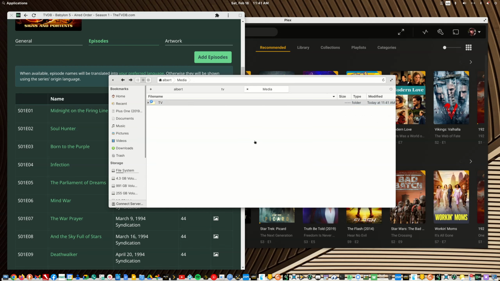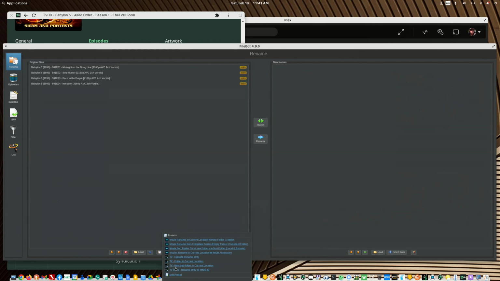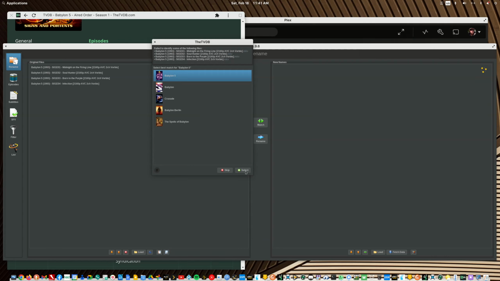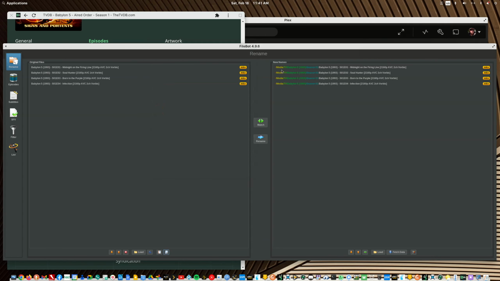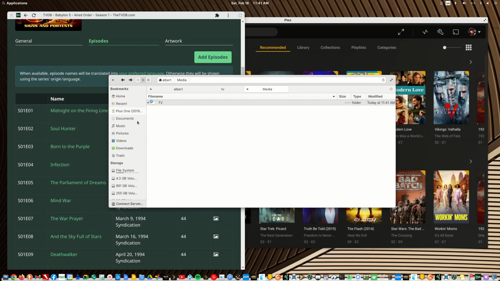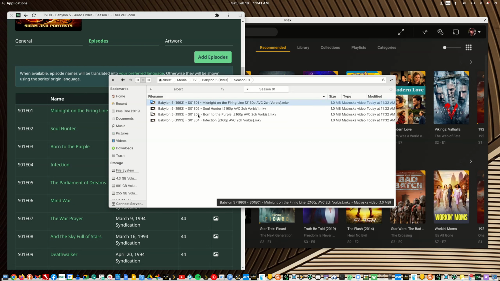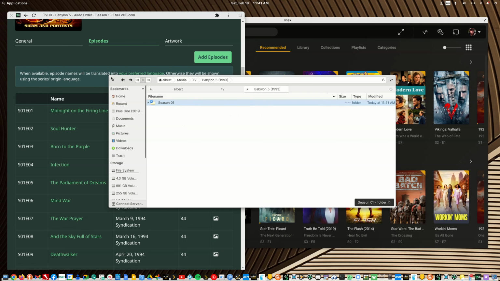So let's go back into FileBot. And I will use this expression. It's a custom expression. And you'll see we're creating the proper show folder in my media directory, also creating the season folder, and then the episodes aren't being renamed, they're just being put in their proper place. So everything is fully Plex compliant. To be honest, you don't usually need the year, but it's easy to add to the expression and it can't hurt.